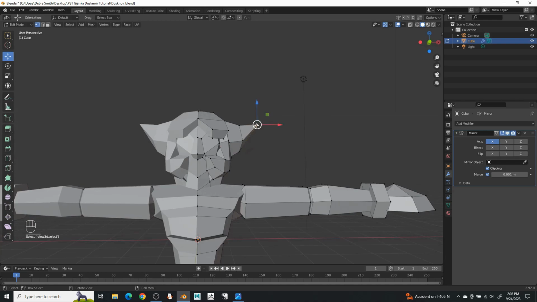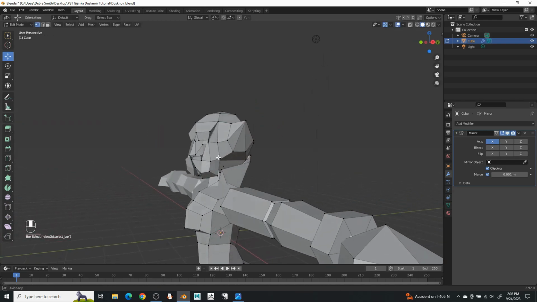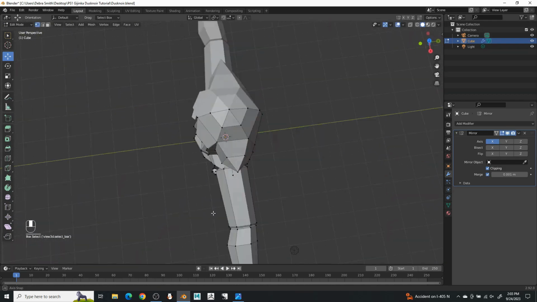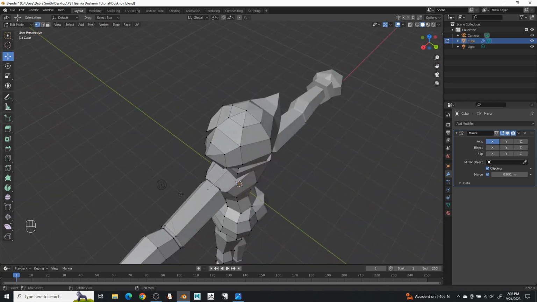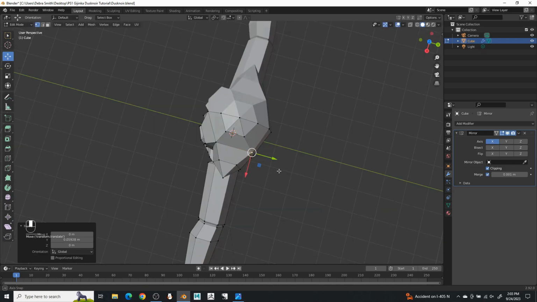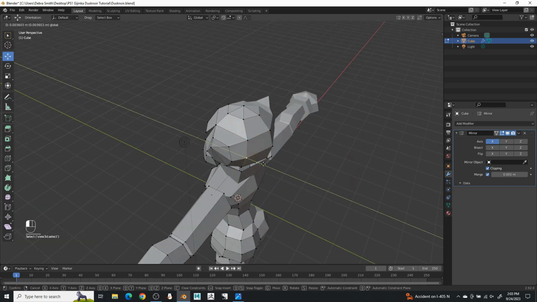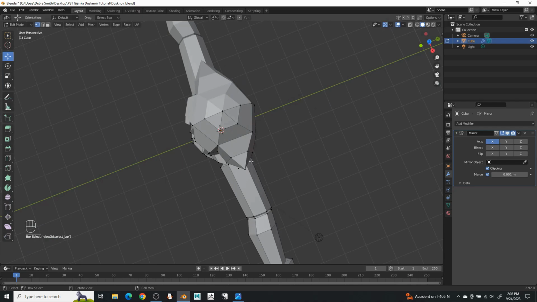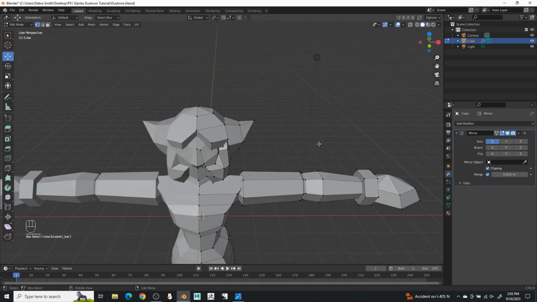Okay. There we go. Let's go ahead and drag that one out a little bit to round the shape just a bit more.